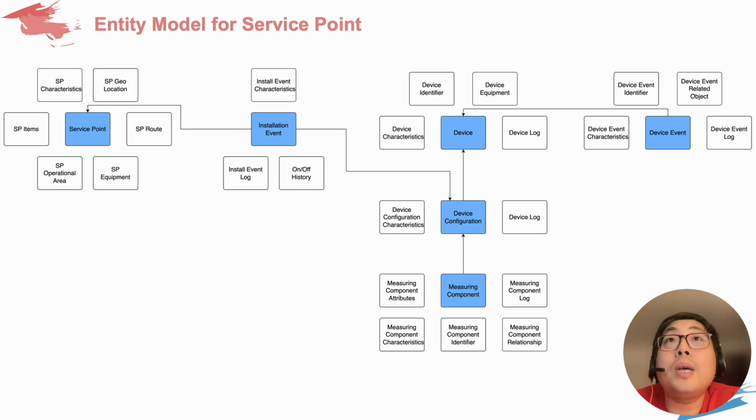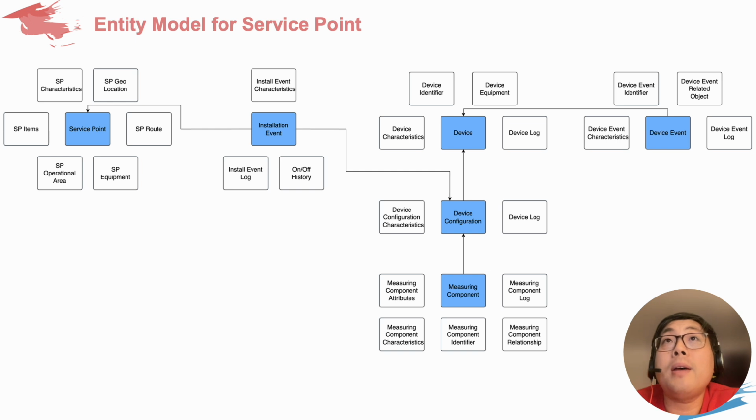Now we connect installation event with service point and also device config. In that way, we link up service point and device, and from there we can know whether it's on or off.